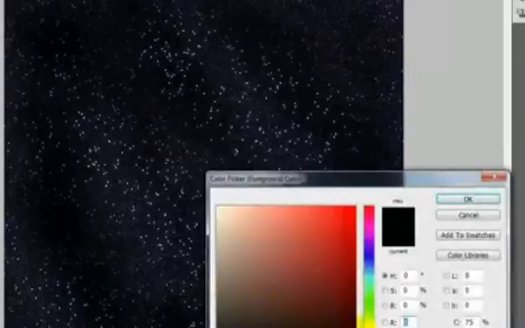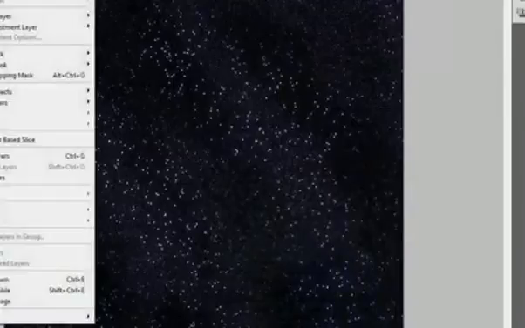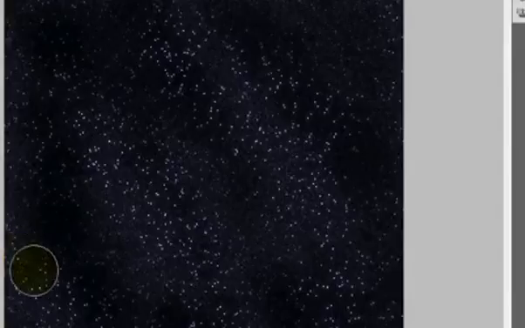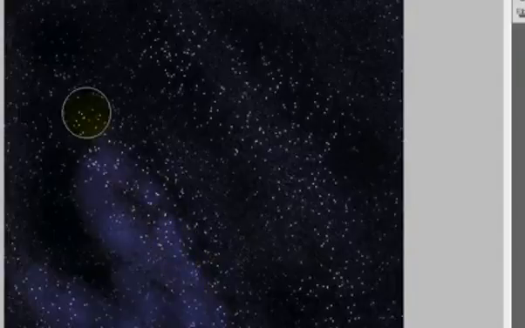You choose the color of the dust. I'm going to use blue. Then you create a new layer. Name it space dust, or big dust, or color dust. Put it to low opacity, something like 15 or 20. Select the size of your brush. It should be a fuzzy brush with soft edges, and put the layer to screen mode, and start to paint your space dust. Again, it's up to you.